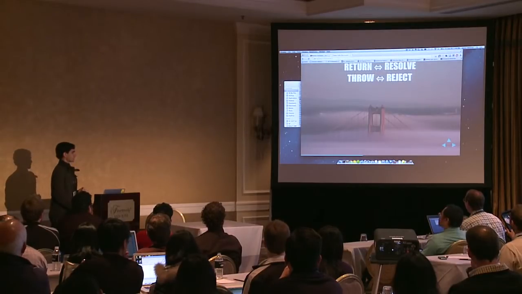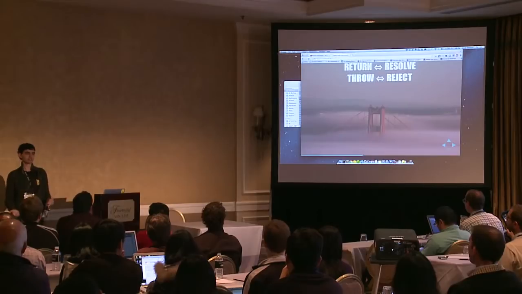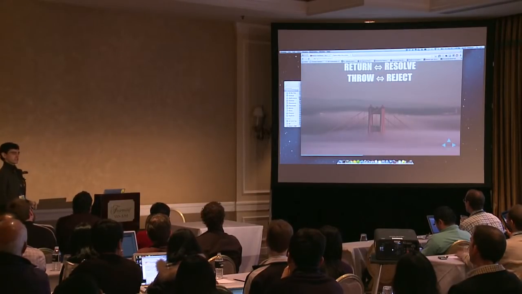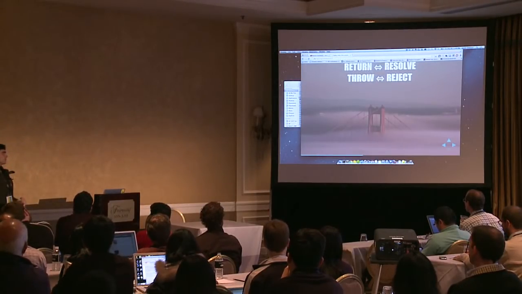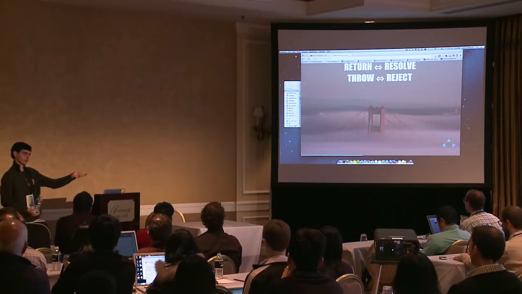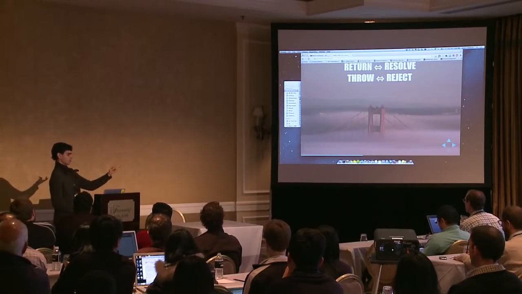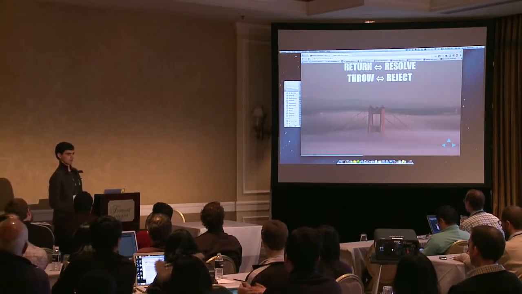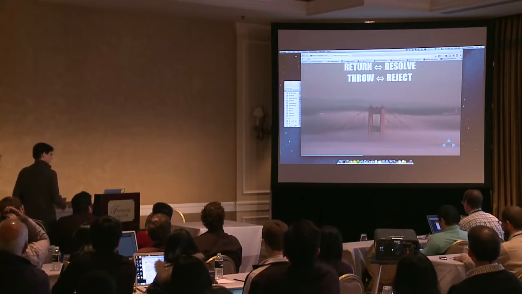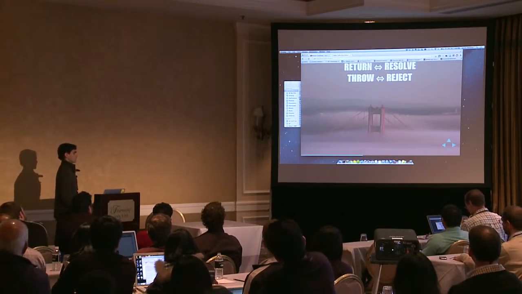But the important part is that with promises, you still have the same programming model that you have in a synchronous function. You take some stuff in, and you either return it, you resolve the value, or you throw and reject the promise. And that's important.